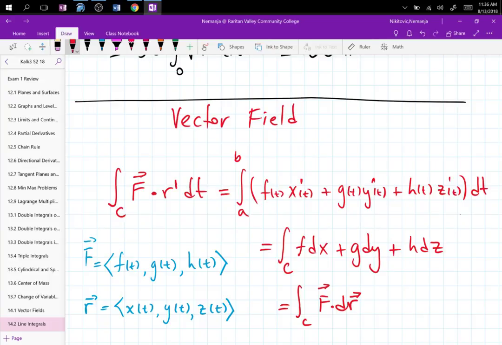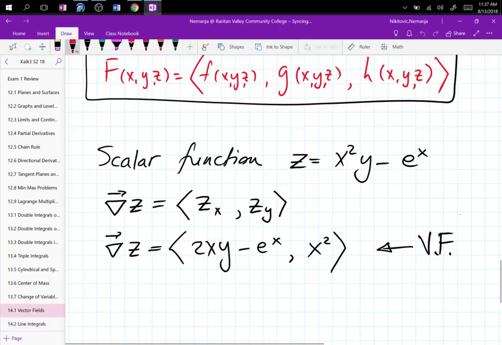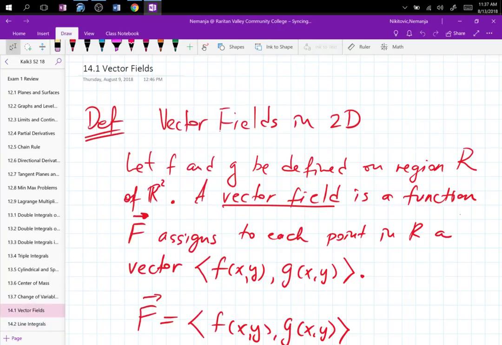And you're all familiar with that because we've been talking about it an entire semester, right? Now, I'm going to take that away, and I'm going to put a vector field instead of it, because a vector field is a function. Now, see, the problem is that if you don't learn the definition of the vector field, you pretty much have an idea of what a vector field does. Great. But you have to know that its definition is that the vector field is a function. That's the first thing I said. Look at it. A vector field is a function.